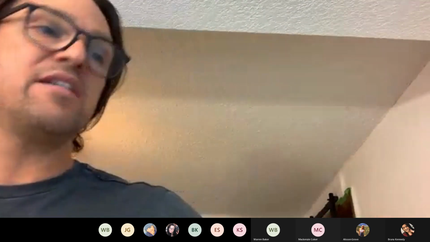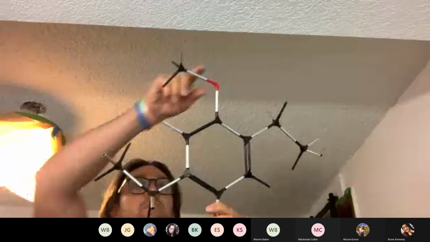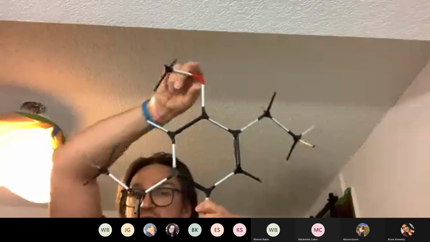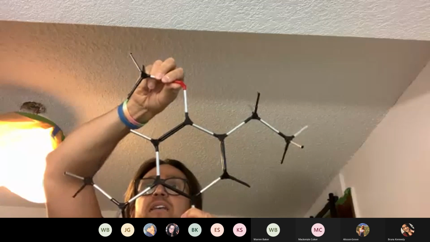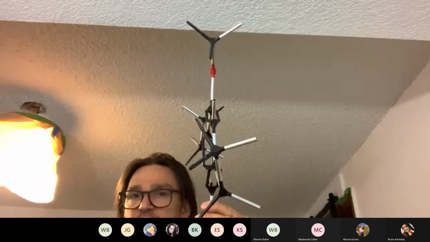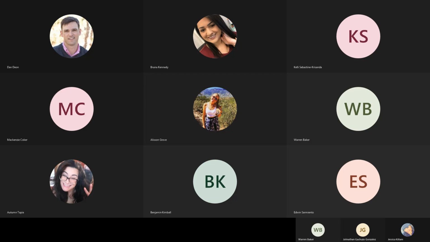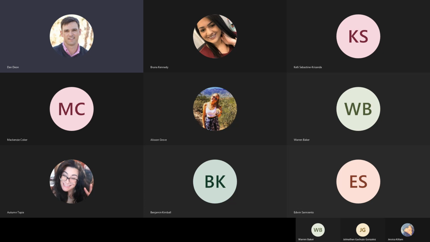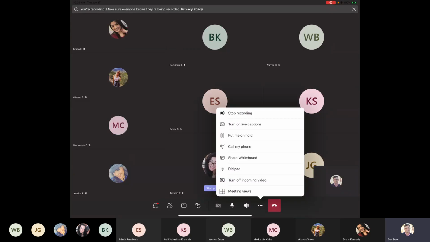Yeah, Warren makes a good point. He said, I thought maybe the methoxy made a difference, right? But there's free rotation around this bond. Okay, so like this, like that. Does that help a little bit? Anyone? Hope so. All right, cool. So you have to look at it sideways, right? And I mean, there's no such thing as sideways with a molecule.